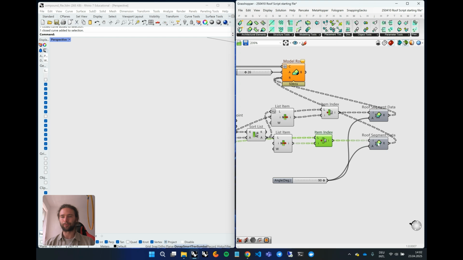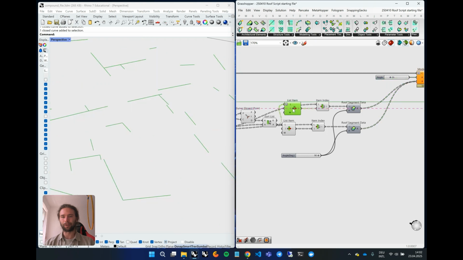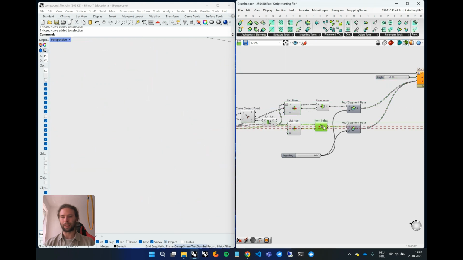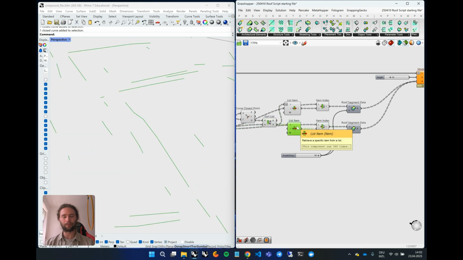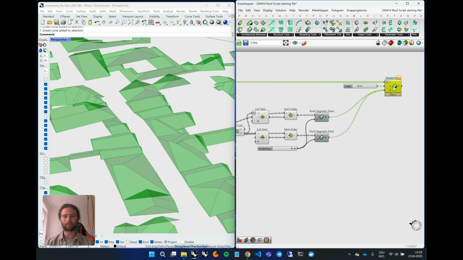So you can see probably the roof segment data can only work with one input of the index, and it could not handle two numbers at the same time. So we just have to duplicate our pipelines for finding out what is the closest and what is the back facade and the front facade, finding the indices for them, and use two roof segment data components to specify angles for them.